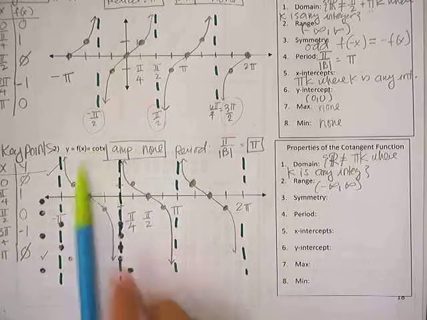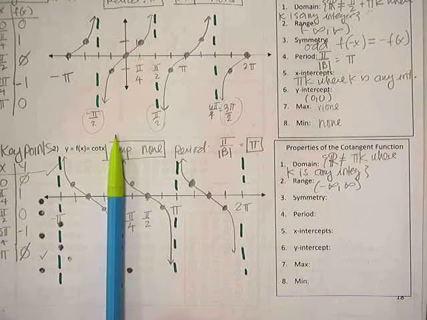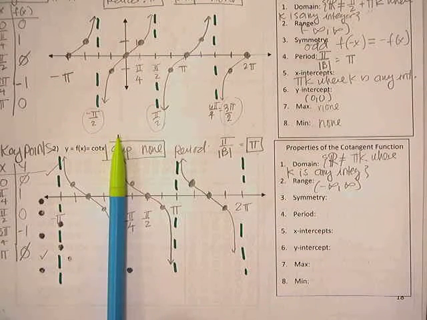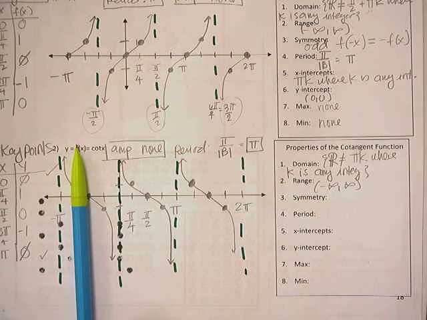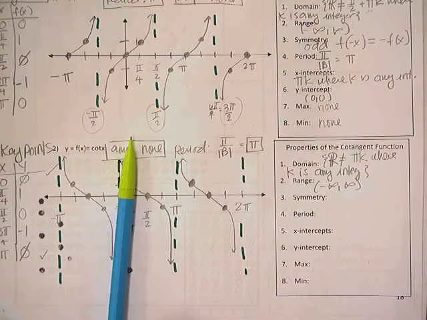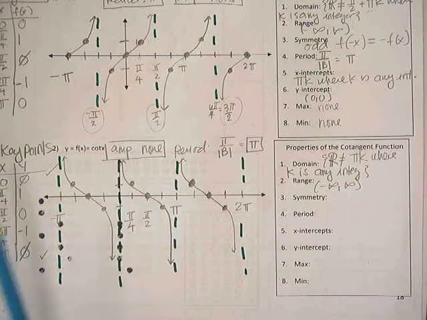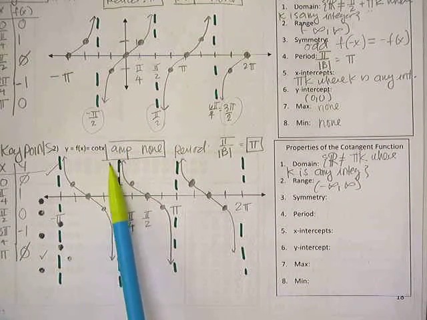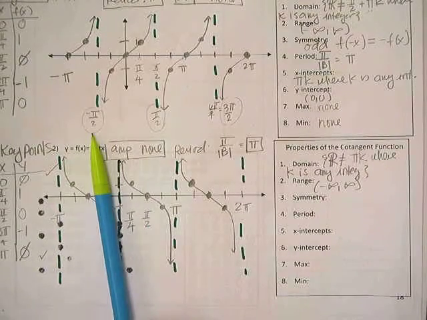Symmetry, it is reflected. Okay. So let's check it out. If I fold it over here, is the left exactly the same as the right? If I fold it here on the y, is it the same as the right? No. Okay, because if it's the same, then this graph would be like this. So we know it's not an even function because it's not a symmetry about the y-axis.